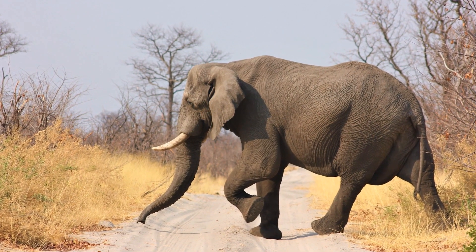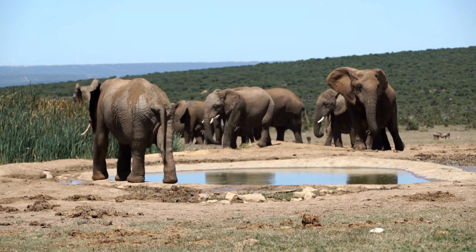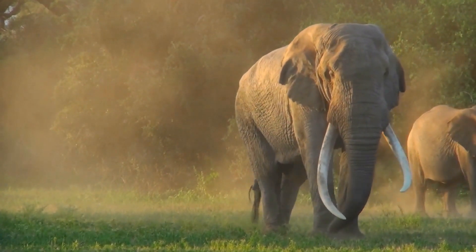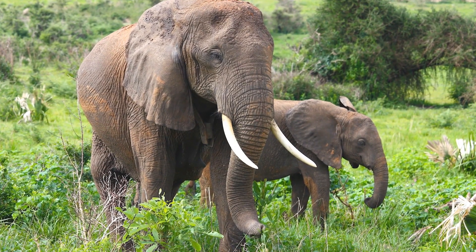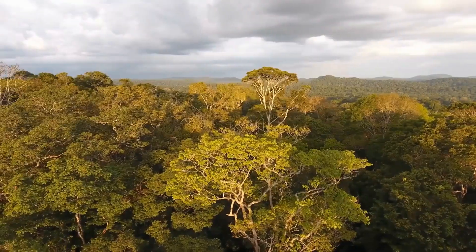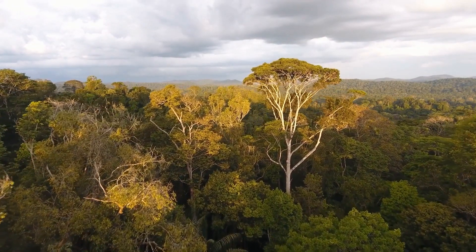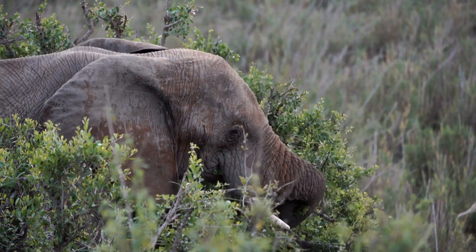Male elephants are capable of growing significantly larger than females, but some females are also able to reach heights over 9 feet. This means that overall, the mammoth and African elephant's size range is more or less the same — you'd have to be looking at specific animals to get any difference between them. Apart from the ears, the most obvious physical difference between mammoths and elephants are their tusks. Mammoth tusks were typically longer in proportion to body size and had more curvature. Woolly mammoth tusks tended to be around 10 to 13 feet, while the record length tusk for the African elephant was 11 feet 7 inches, but on average their tusks are more like 6 feet. Notably, mammoth ivory is legal, whereas elephant ivory isn't, because it encourages the killing of live elephants as opposed to their already extinct woolly equivalents.